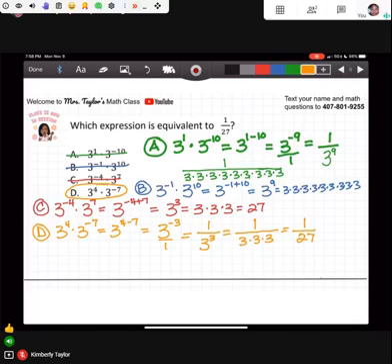I'm not sure if you can use a calculator with this type of problem. Let me look, because I did have it written down, which ones you can use a calculator with. Oh, no, you can't use a calculator with this type of problem. So 8th graders will have to know how to do this problem without a calculator. And that's just knowing your exponent rules. So, let's go to another problem.